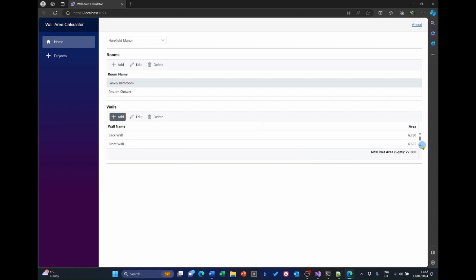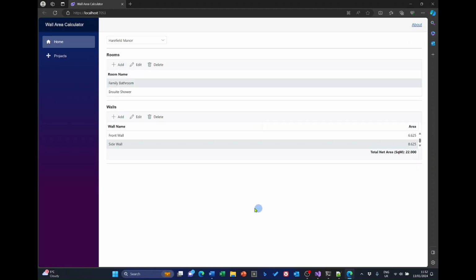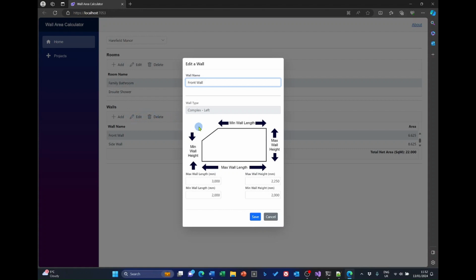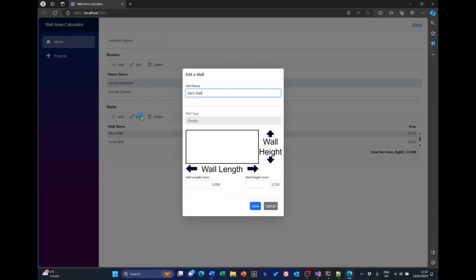So that was side wall, which was complex right. If we go to front wall, that was complex left. And back wall was simple. So now we seem to have that operating correctly.